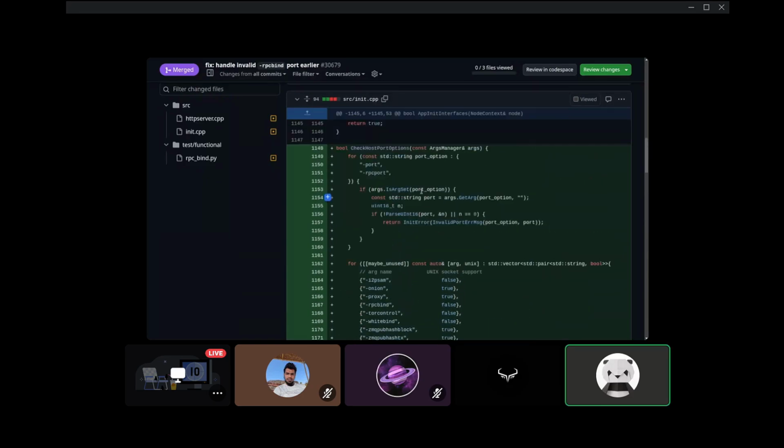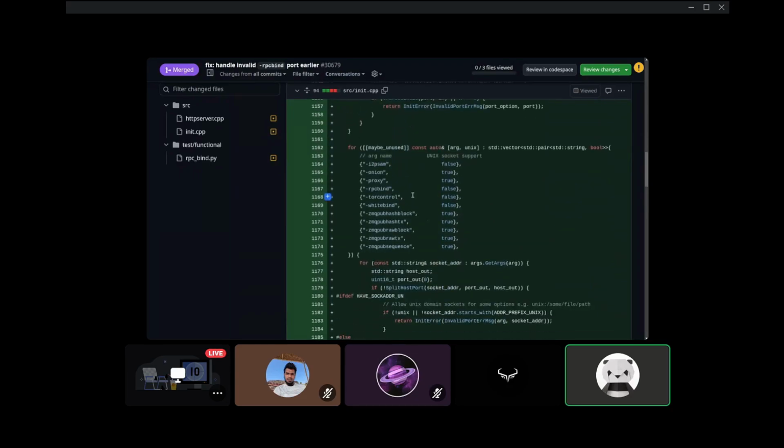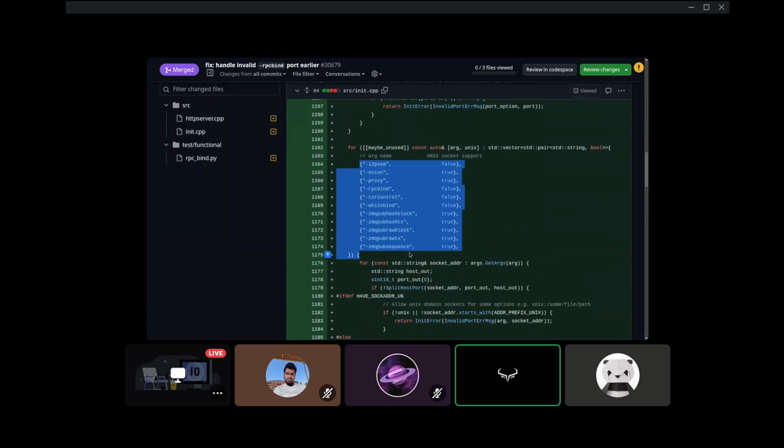Okay, and what does "maybe unused" mean? Maybe unused specifies that all of these things don't need to be included in every run or every execution of the program. They may or may not be contained in your CLI command.